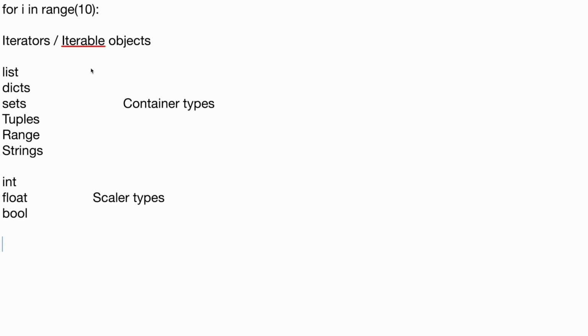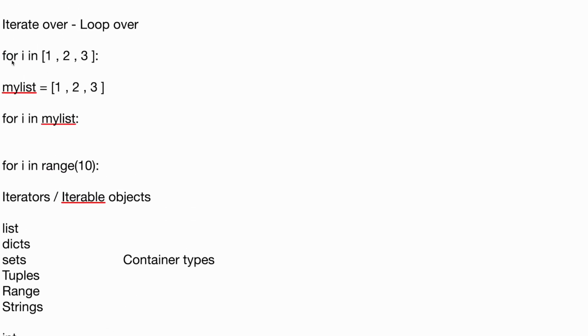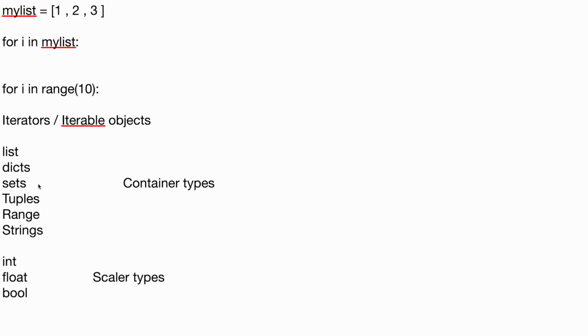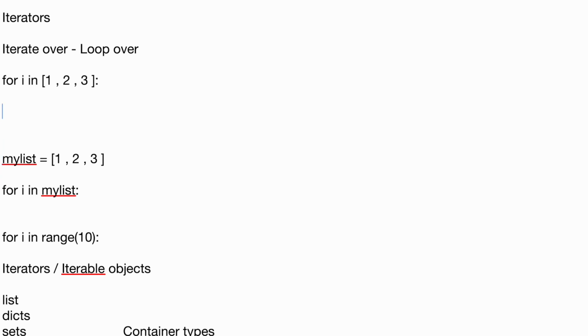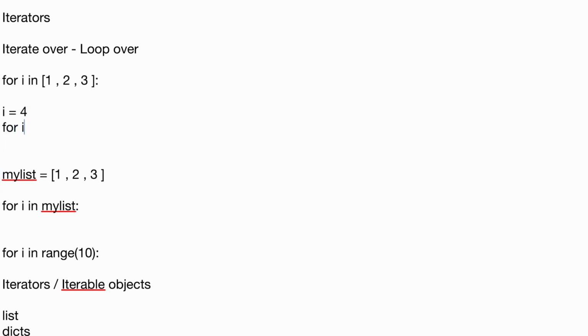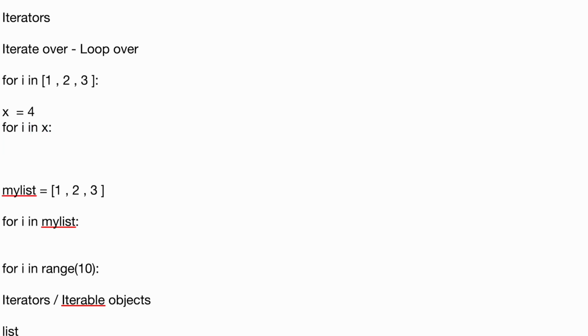So friends, for iterating or looping over, one thing is very obvious: you need multiple values to loop over, right? Over here there are multiple values to loop over. If I write something like x = 4, for i in x, will it even make sense?